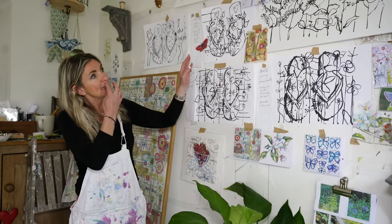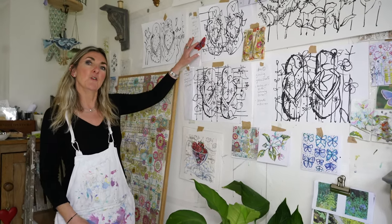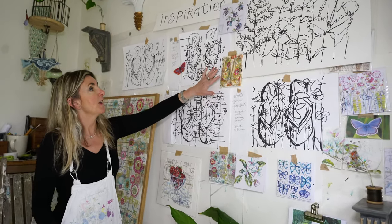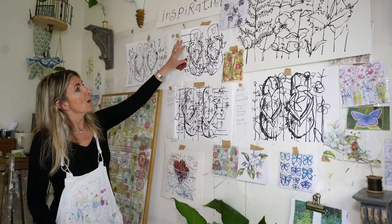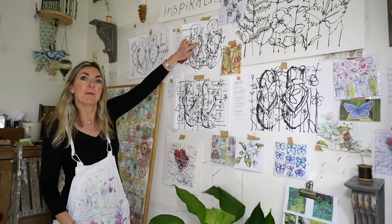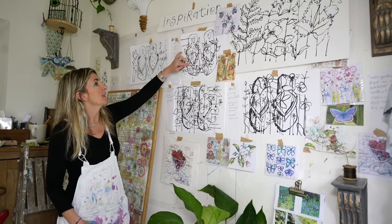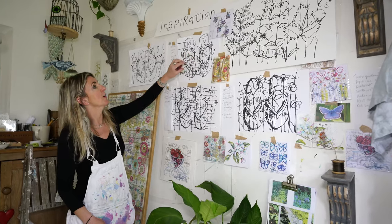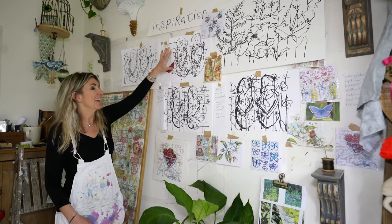So the first idea really was a bit more formal, based on saffron shoes. So with the flowers on the sole, quite bright colours, and the leaves going up around the flip-flops themselves with the collage in the background. So I had the idea that most of the colour on this one would be mainly on the shoes.